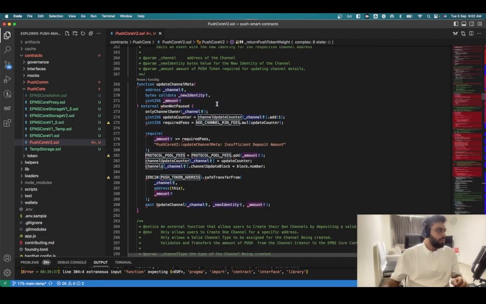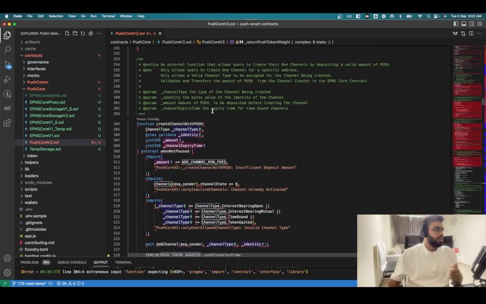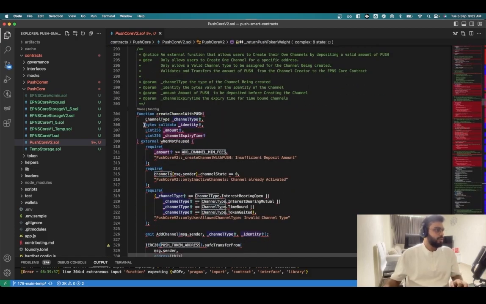We now know that update channel meta basically allows users to update their channel's details like description, logo, title, or any of that sort of thing. If you look at the create channel function, there is something called bytes identity, which is basically a package of all the important details about the channel.